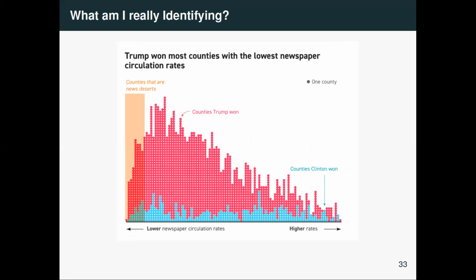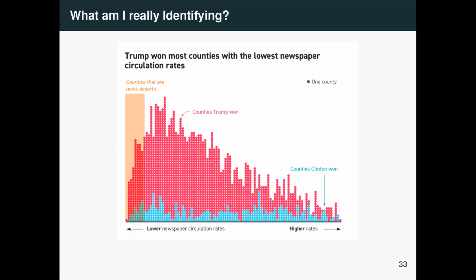This story tries to make a connection between Trump voters and the lack of media consumption. Now, I'm sure there are sophisticated arguments to be made about the connection between media consumption and how it differs between political parties and Trump versus non-Trump voters, and there may be some truth to it. However, what this is showing is just that the rural areas voted for Trump, which is true, and that there are lower numbers of print and digital media circulation, which makes sense because there are fewer people and fewer news outlets in rural counties. It's problematic because there's no adjustment for population, and if you do adjust for population, we could see some different conclusions.